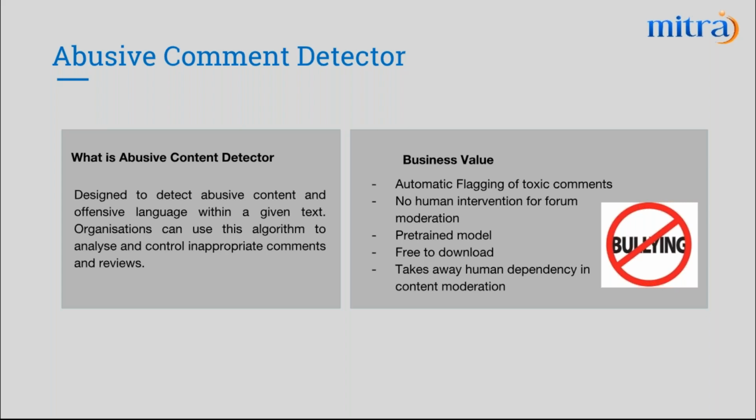So the abusive content detector is designed to detect abusive content and offensive language within a given text, and organizations can use this algorithm to analyze and control inappropriate comments and reviews. The business value anyone would get out of using this is, if you look at how forum moderation is done now, users would go and flag the comments they find as inappropriate or toxic. This will be forwarded to a human moderator who would look at them and decide whether to take it down or not. This can be error prone and also time consuming.